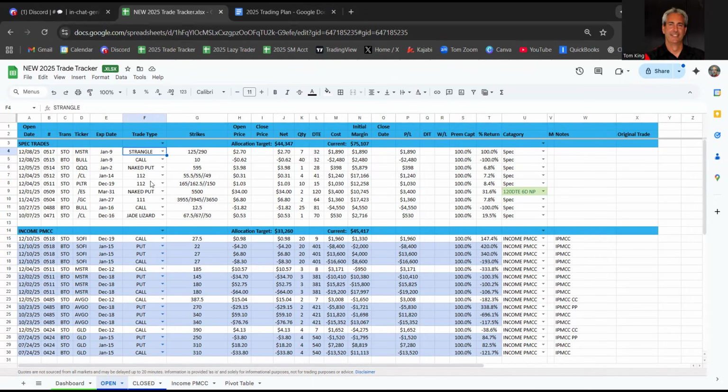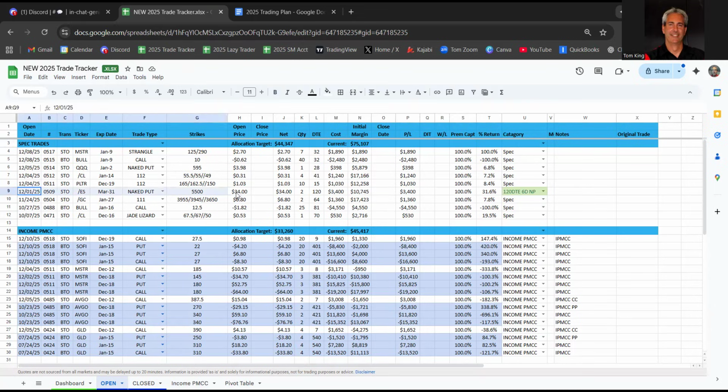Okay. But you can see mostly naked puts, 112s, some jade lizards, pretty much the same. I don't do anything crazy. You're not seeing ratio spreads and bull call spreads, and I just don't do a lot of that stuff. I'm pretty basic on what I do, and I am a little over allocated on spec trades, but they've been so good to me, and there's so many spec opportunities out there at times, here or there, to find stuff. Okay, I don't love the overall market, but you can always find something that fits.